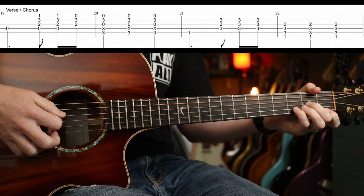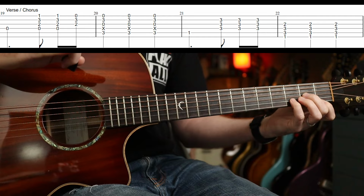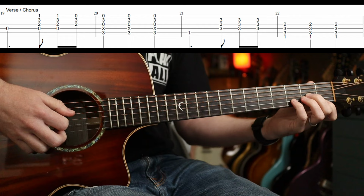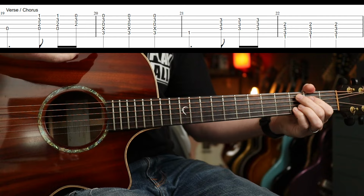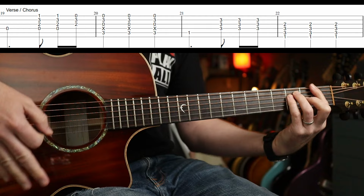The rest of the band comes in. C. Same chord so far, right? But notice that the rhythm pattern does change ever so slightly. Don't worry about it too much, but this is what he goes for this time. It's this strummy bit. That's the same as before. But then we go one, two, three. Same for the next two bars. So the chords change the same, but the rhythm is different from each bar to the next.